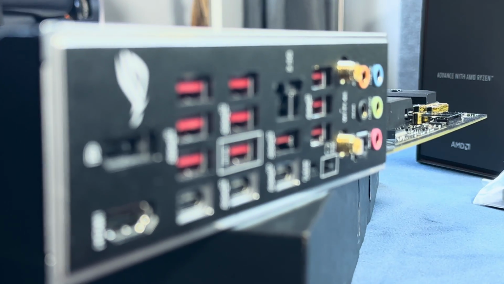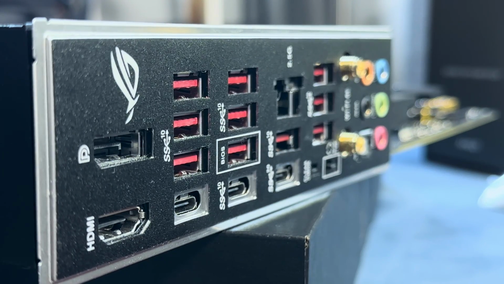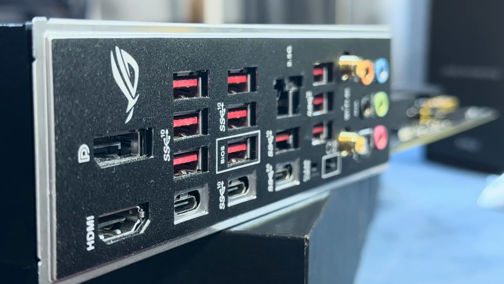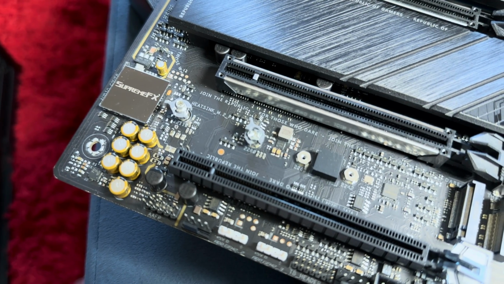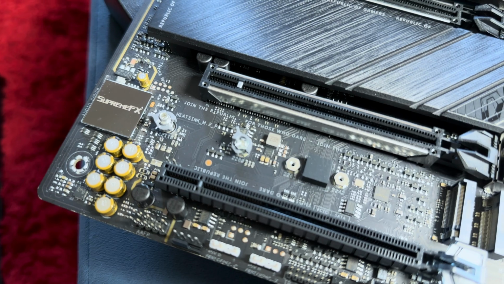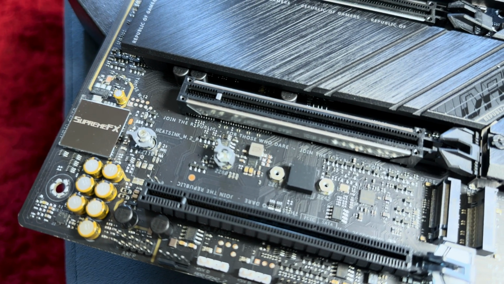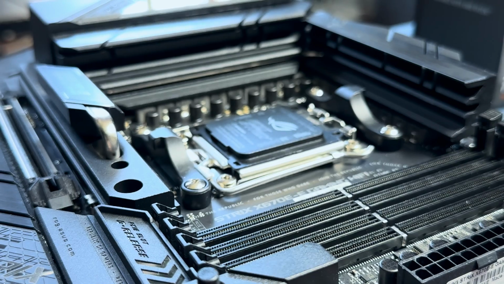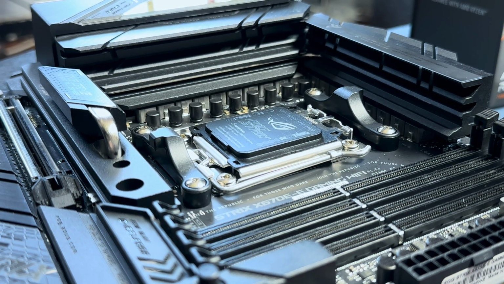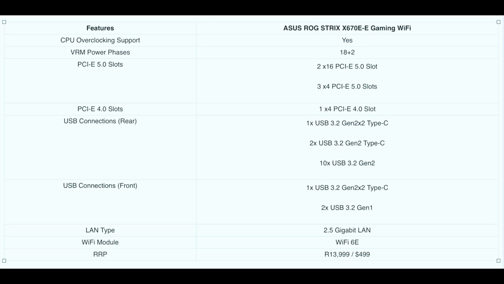The motherboard comes packed with a load of high-speed USB 3.2 ports and support for USB 3.2 Gen 2x2. It even has USB 4. Basically, you won't need any other ports if you're using this motherboard. ASUS has gone to town packing all the juice possible into this tech. Power phases are maxed out, it has the latest USB ports, and the PCIe means it's ready for the future. Other specs and features of this board include the following.